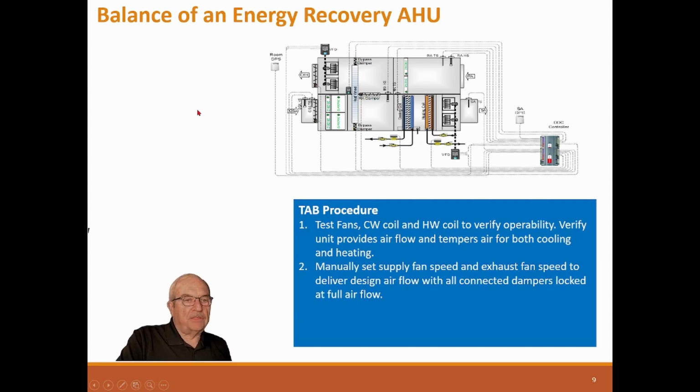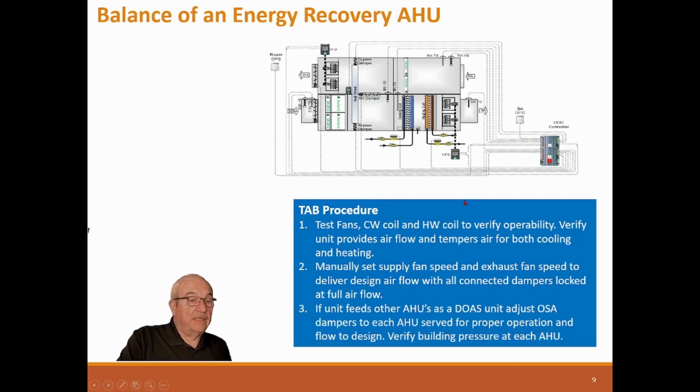Manually set the fan speed and exhaust fan speed to deliver design airflow with all connected dampers locked at full airflow. So you're going to set this up so you've got full design flow. And then if the unit feeds other air handlers as a DOAS unit, adjust outside air dampers that each air handler serves for proper operation and flow to design.